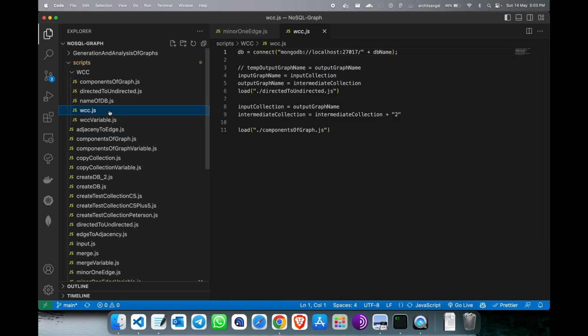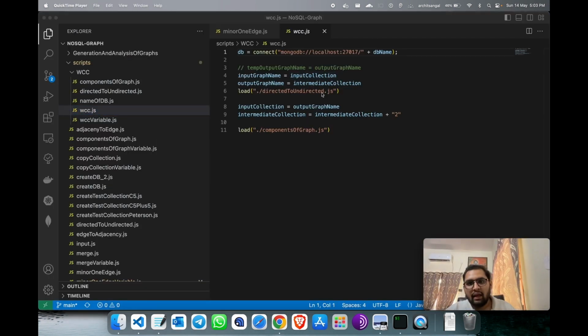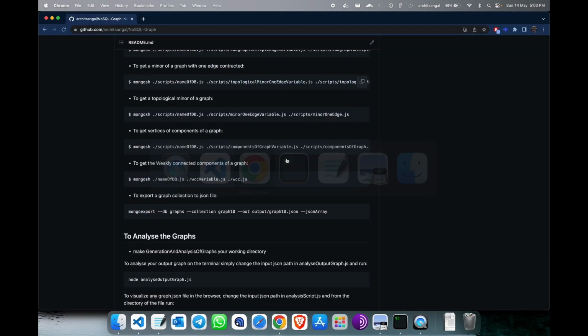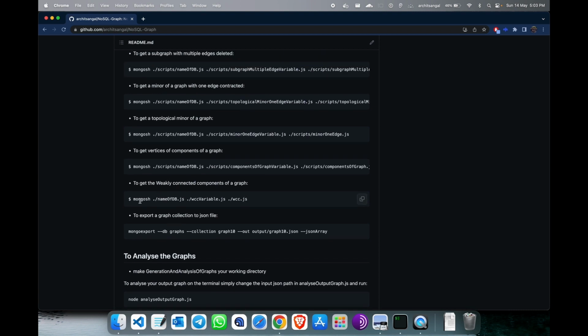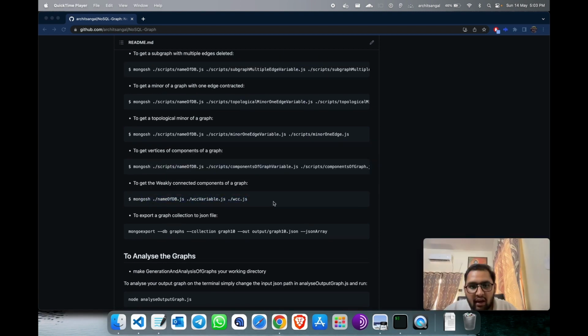Suppose you're finding the weakly connected component of a graph, we can connect to the server, then change the directed graph to an undirected graph, and then find the components of the graph. If you notice, this is also a pipeline. So now if someone uses a script like this, we can use it for weakly connected components. This is actually a pipeline, but this pipeline is also being used as a component. This is the power of our design, that a pipeline could also act like a component.